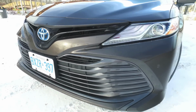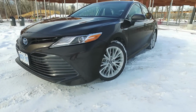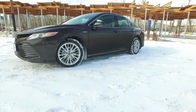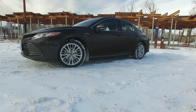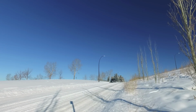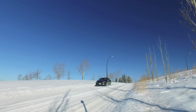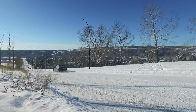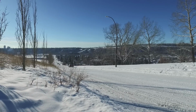But the two real showpieces here in the new Camry Hybrid are kind of tucked away out of sight. The car is now based on the company's new global design platform, which vastly improves the ride of this car with more rigidity and also helps with its handling because of a lower center of gravity. And then there's the next generation Toyota hybrid system, a 2.5-liter 4-cylinder engine that's smaller, lighter, and far more efficient than the outgoing Camry. When I say that Toyota was shaving grams in this car, I'm not kidding here. They looked at everything from the motor to the battery packs to even the computer chips to find ways to make it lighter, and it seems to have paid off.